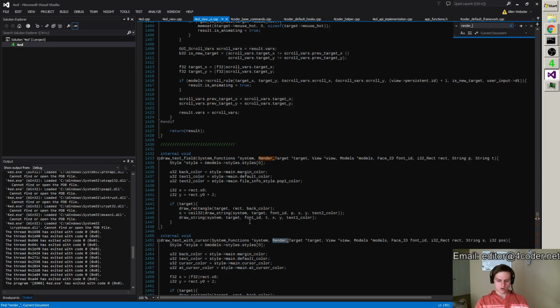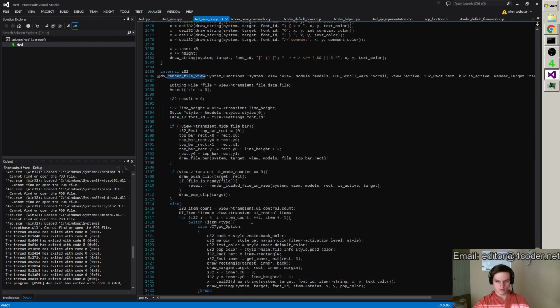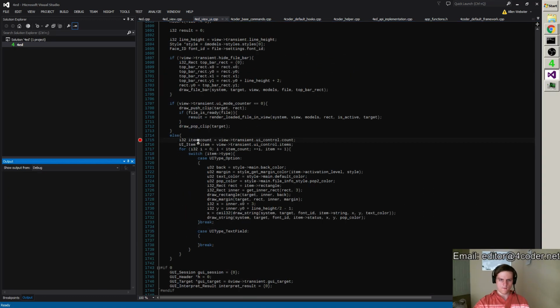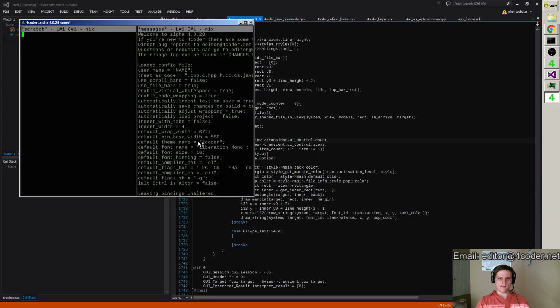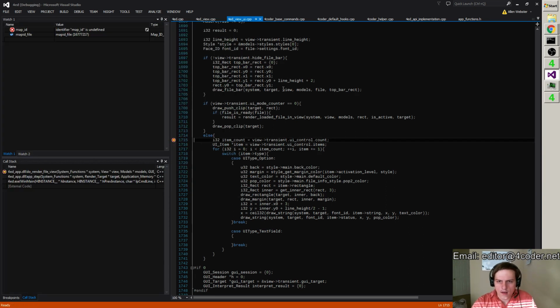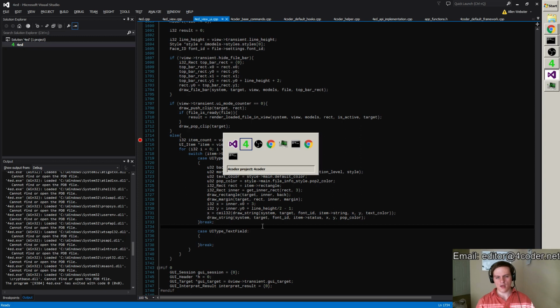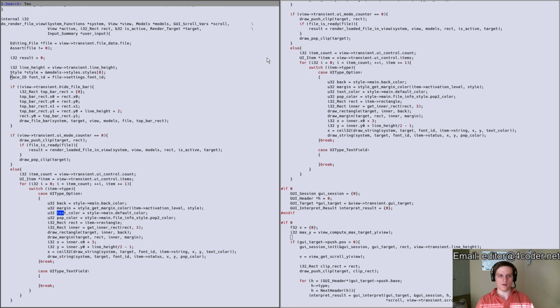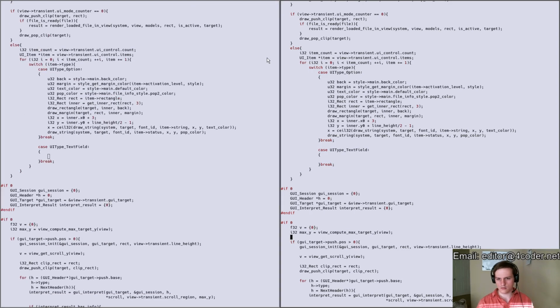Render file view. Okay, boom. Okay. Now we are in UI mode and we take a look at the item count. It's got one item. We look at the item that we have. We go, what type of item are you? Neither of those, huh? Option and text field. Oh, it's just the text field by itself. Okay, so let's put in the thing that renders the text field, because I forgot about that somehow, even though it was literally just sitting right there.